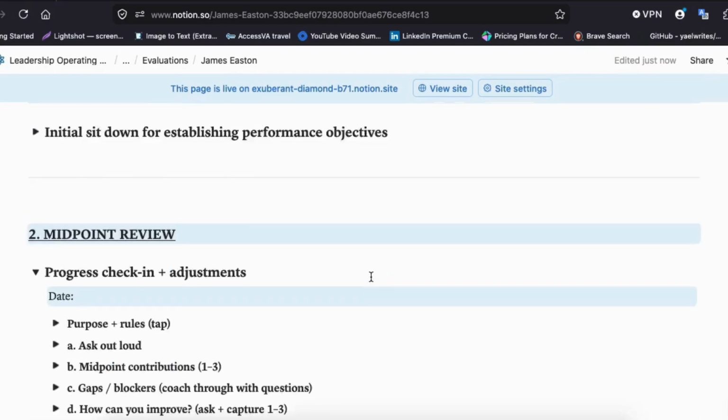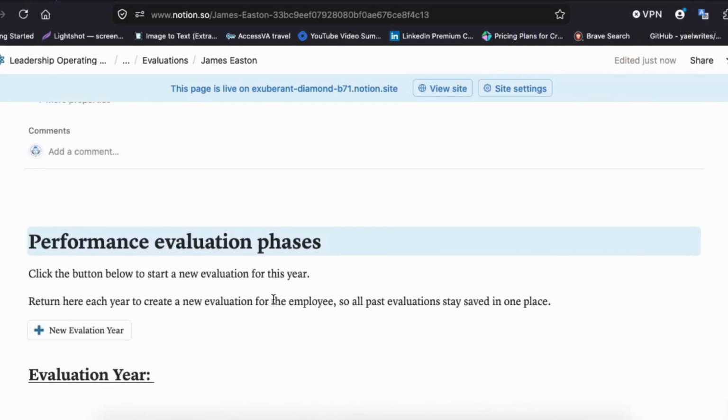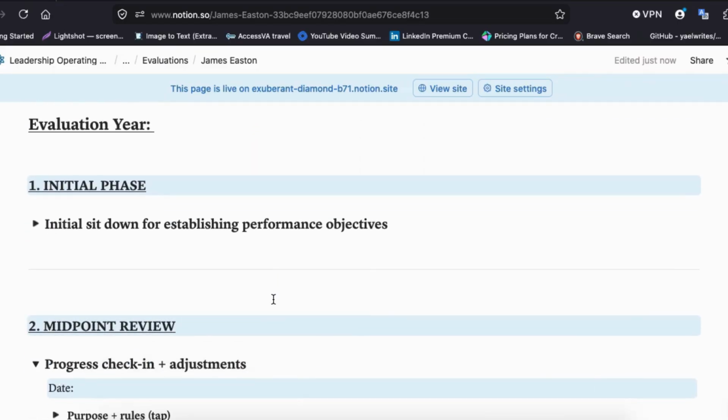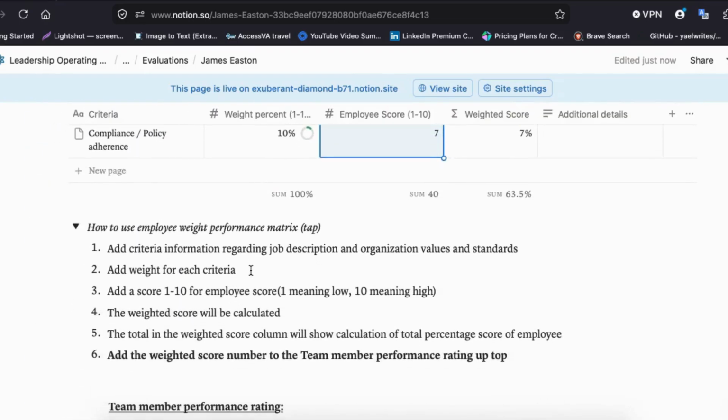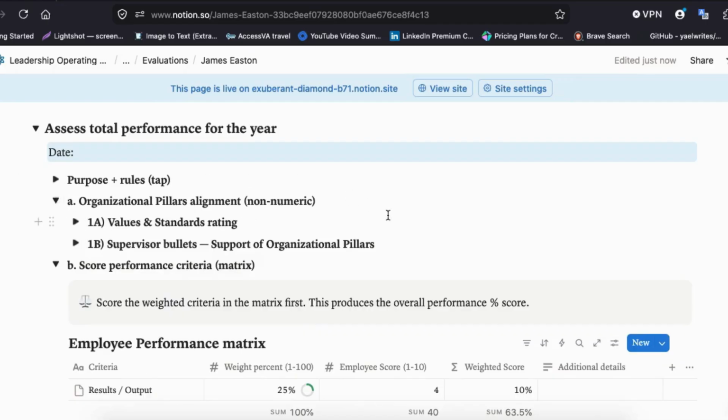So going into the other pieces here, the standard ratings and the values rating. This here is your values and standards.